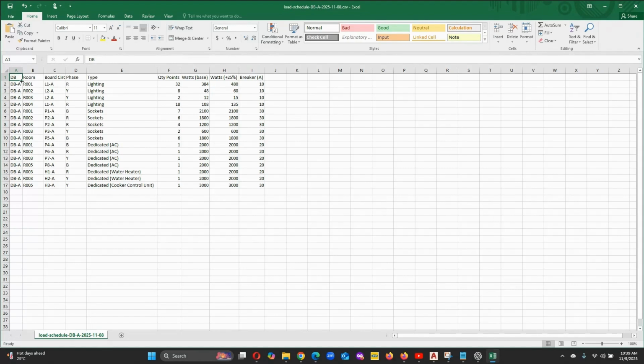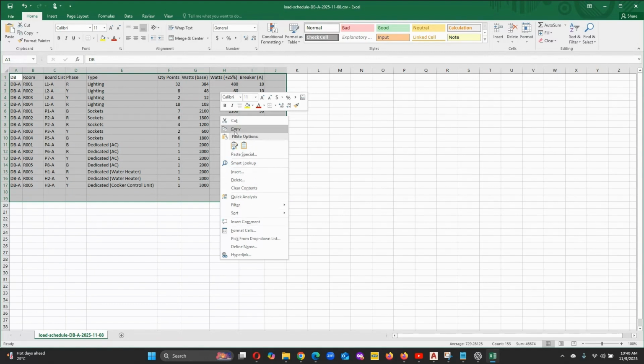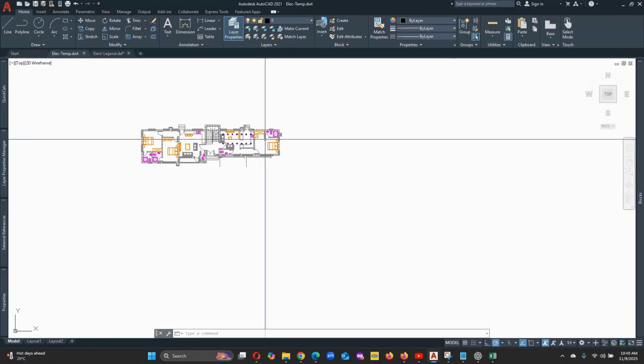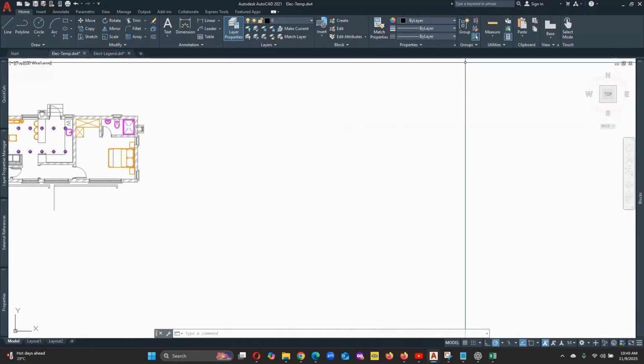Okay, so you have it in the Excel sheet here. You just copy the cells that you want to take and click copy. Open your AutoCAD drawing, wherever it is. So let's say this is where you want to put it. Okay. Let's say you want to put it here. This is what you just simply do. You come to here, drop down here, paste special.